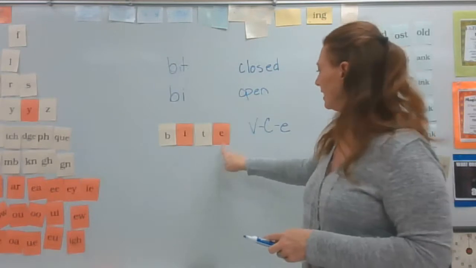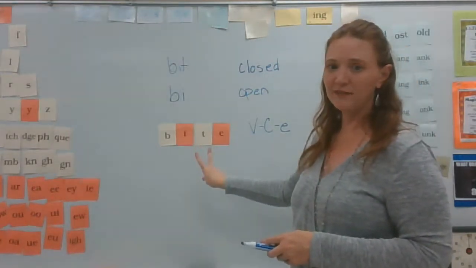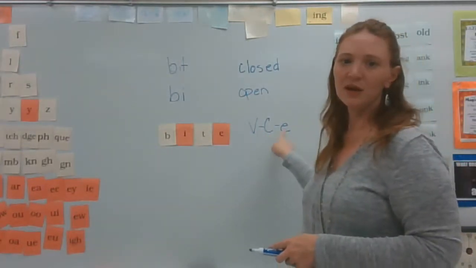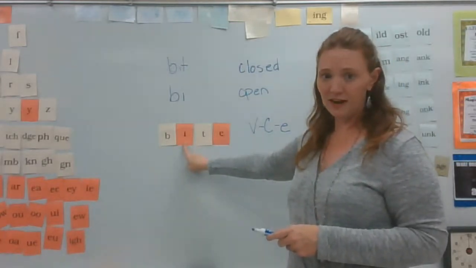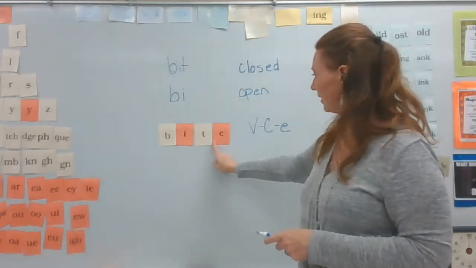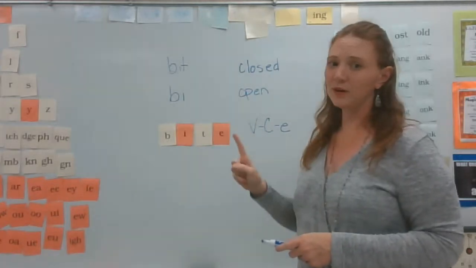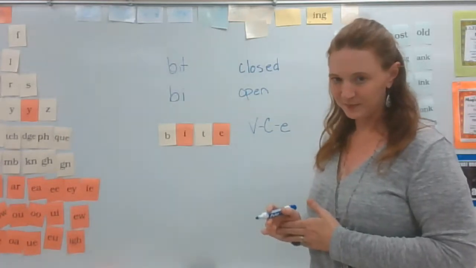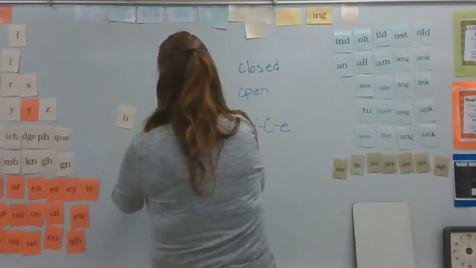which is silent. So in this syllable type, I often ask the students to pretend to touch the vowels. And when my finger makes a V, I know that I'm a V, C, E syllable type. When this happens, I hear the long vowel sound of the first vowel and the consonant sound with no sound for the E directly following it. So this is an instance where I'll have 2 vowels, but only one of them is making a sound. And we'll see that again later when we talk about vowel teams. Okay, awesome.